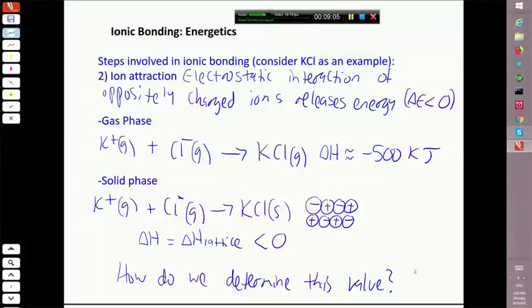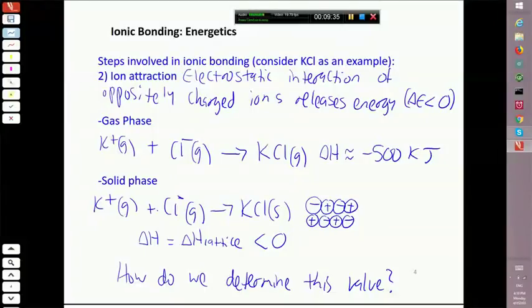It's referred to as a Born-Haber cycle, but really it's just a huge application of Hess's law. So we've been talking about Hess's law in Chapter 7, which is the idea that we can add together multiple chemical equations, and then we can find the delta H by adding up the delta H's as well. And this is an application of that which allows us to find lattice energy, because there's not really a great way to measure this directly. It's hard to go into the lab and make gas phase K+ and Cl-, and then to directly measure the amount of energy that's released when those two come together.